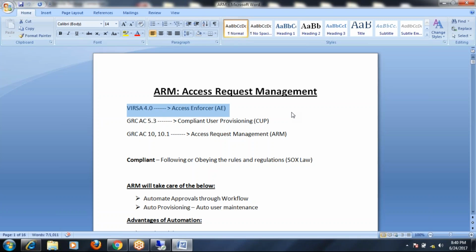So anything related to access request, how do you manage that? So it is actually more than user provisioning. Hence it has been renamed. We can automate, or we can design workflow not only for user provisioning, but also for other activities.